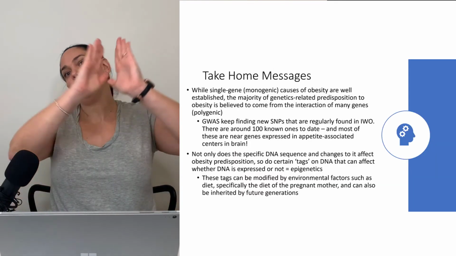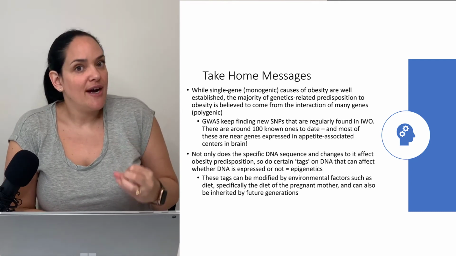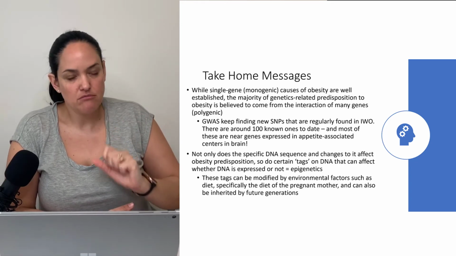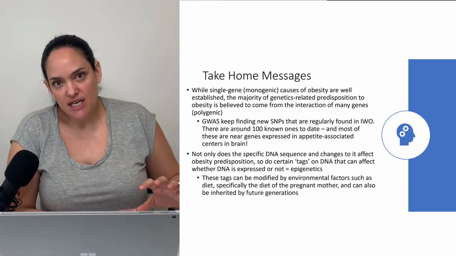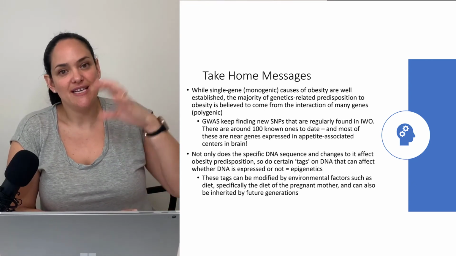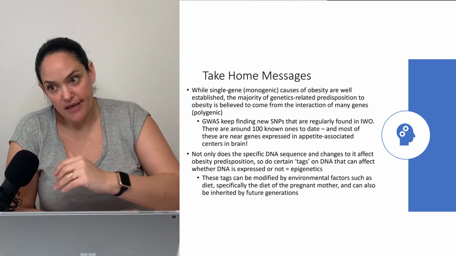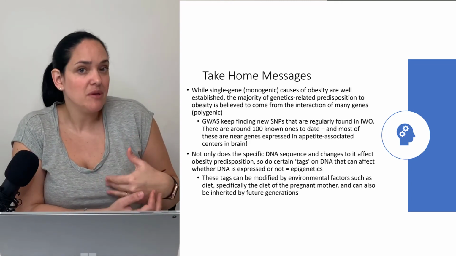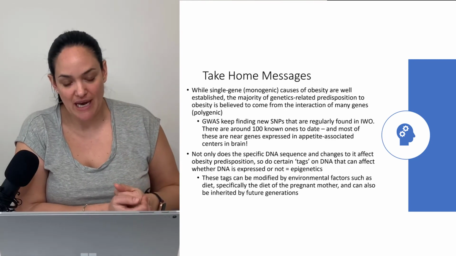Okay, but to kind of put this whole unit in perspective, to give you some take-home messages, we have learned that in some rare cases of obesity, the main driving force is some sort of change in a single gene, or what we call monogenic causes of obesity. However, most cases of obesity that are genetically linked, or where the genetics is a major driving factor, it's more of a polygenic situation where the accumulation of changes in probably a lot of different genes comes together to increase propensity for obesity, probably primarily through changes in appetite regulation as far as the hypothalamic control of appetite regulation.